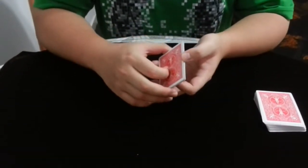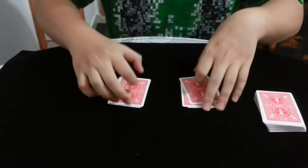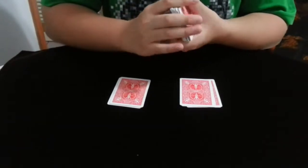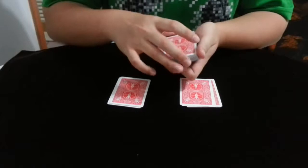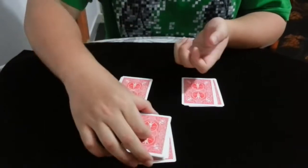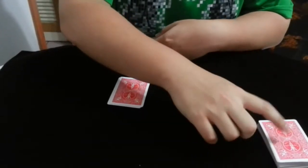Now, the spectator, now I'll deal the cards like this. I'll divide the cards into two piles. Now, I will shuffle these cards again like this, and I will ask a spectator to say stop whenever he wants. For example, he says stop here, then I'll use this point that he stops at. Now, I will turn over cards from the top of this point that he stops at.